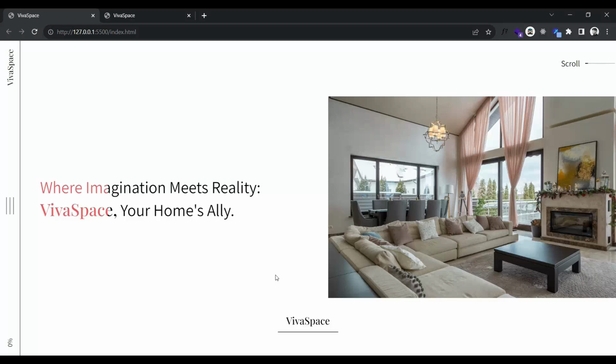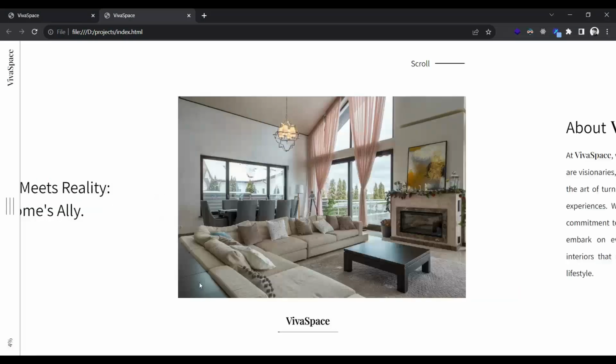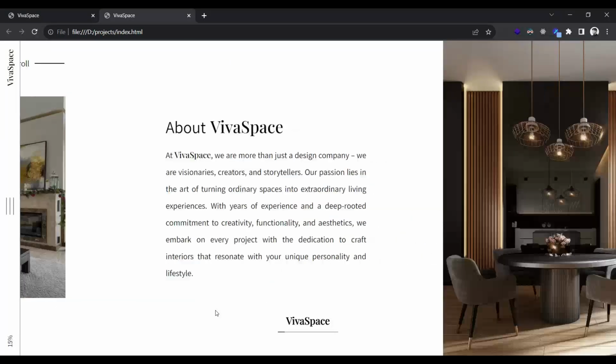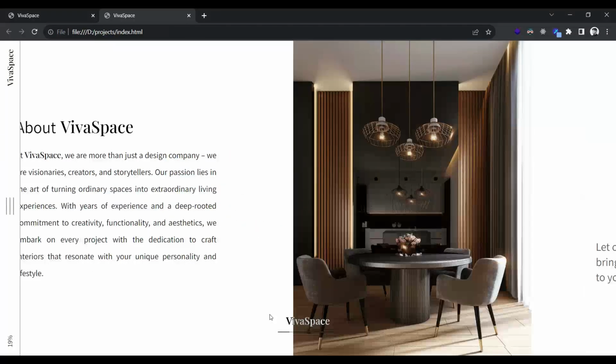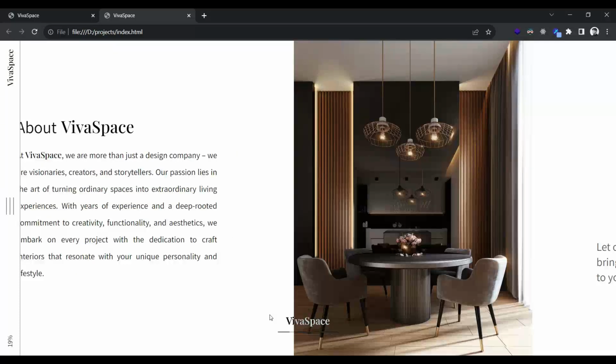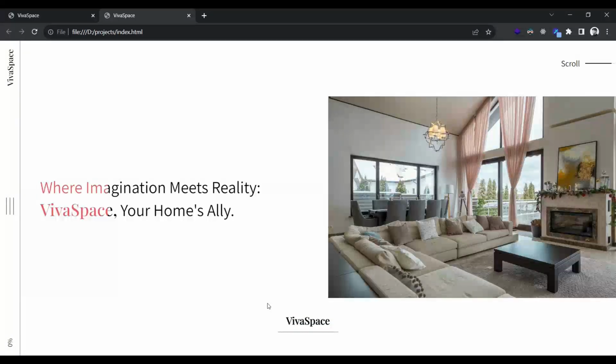Now we want to add one more thing to this progress bar. As you saw earlier in the final project, when we scroll and this progress bar is over the other elements, you can see the color can change. So let's do it.